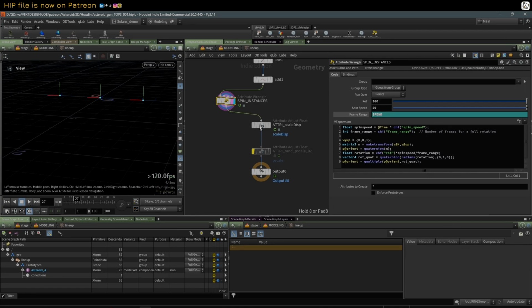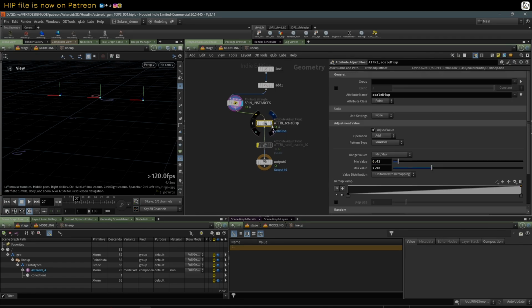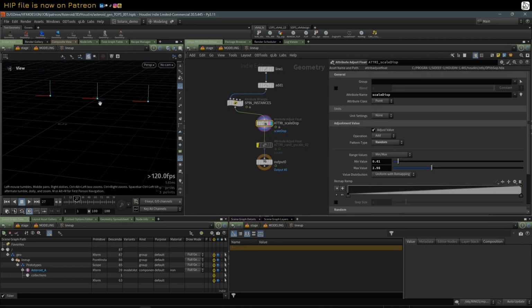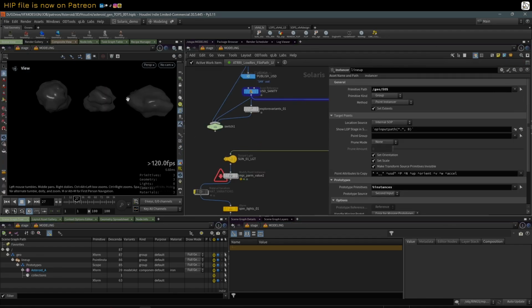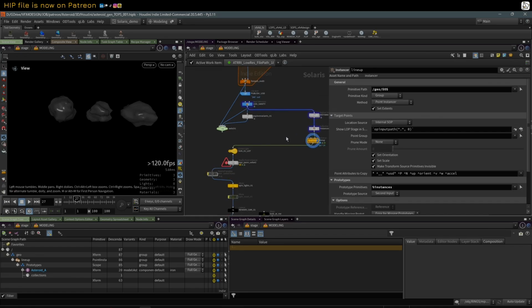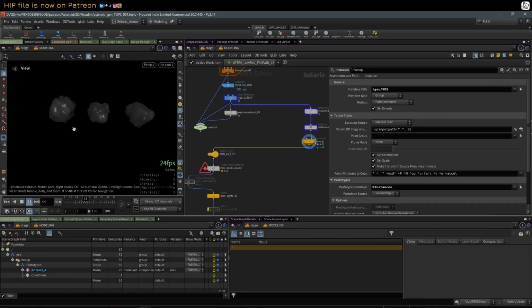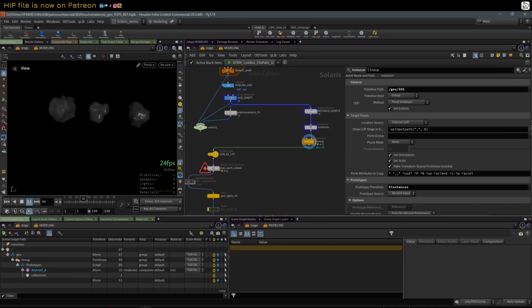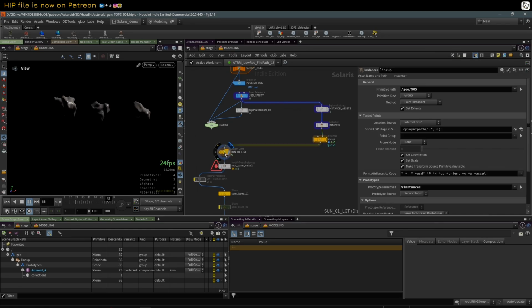And then I've created this attribute displacement scale where I'm just randomizing the displacement of each point, which we'll talk about later in the shader. And then obviously just standard instancing attributes where you can use pscale to randomize the pscale. So if I just jump up now and press play, you can see we've got some asteroids spinning around. So nothing too fancy there. I then put a light in there.